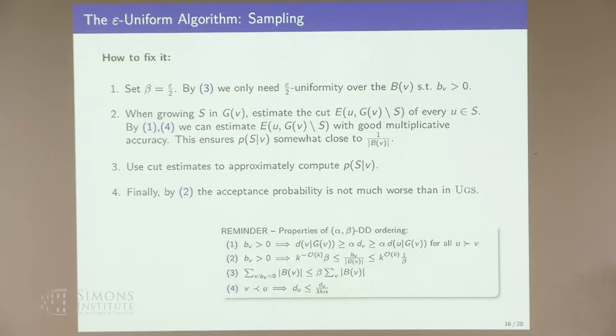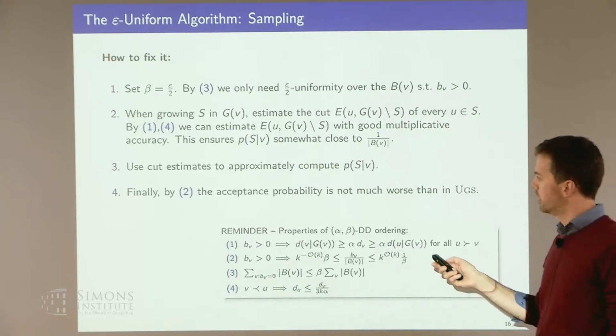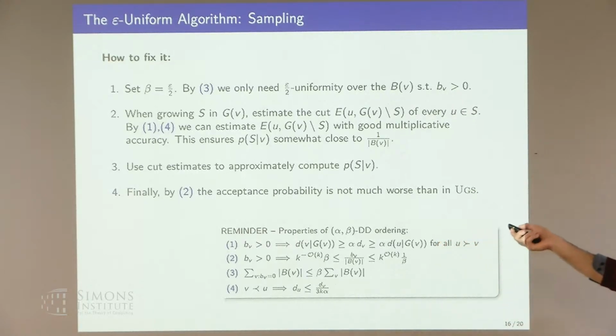So we can run the growing process with estimated cut sizes. I will choose edges from the cut almost uniformly at random, and this will give me graphlets that are sampled almost uniformly over the buckets. Once I've chosen the bucket, it will be almost uniform. The same I will do for computing the probability after I have obtained my graphlet.